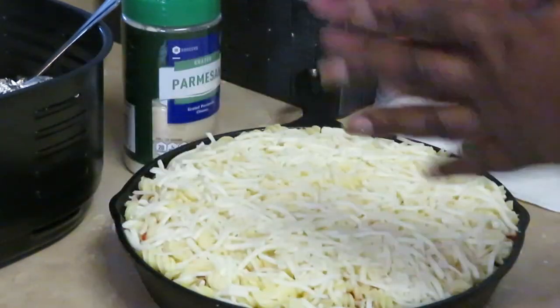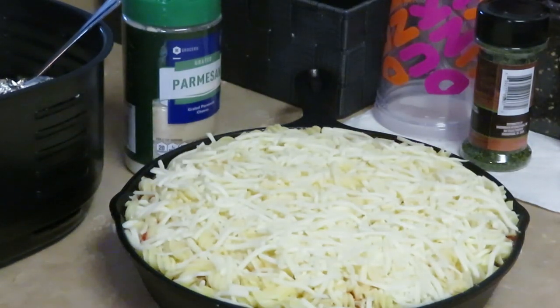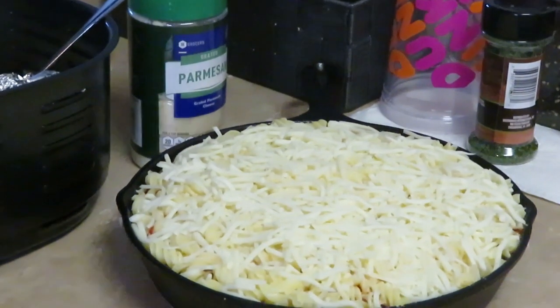Okay, all right, so we've got this all ready. Let's go ahead and throw it in the oven. And when I come back, I'll be pulling it out. All right, guys, we'll be back.